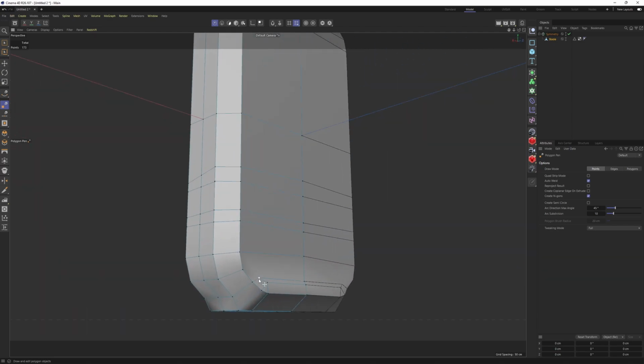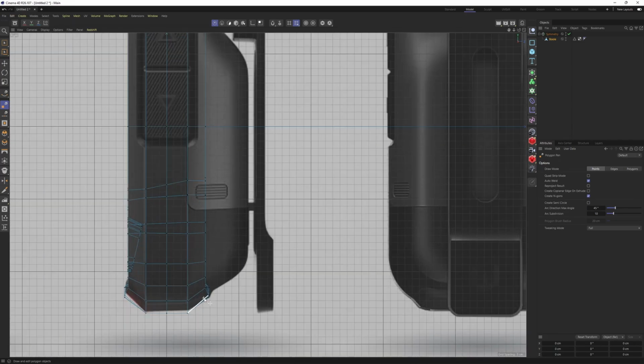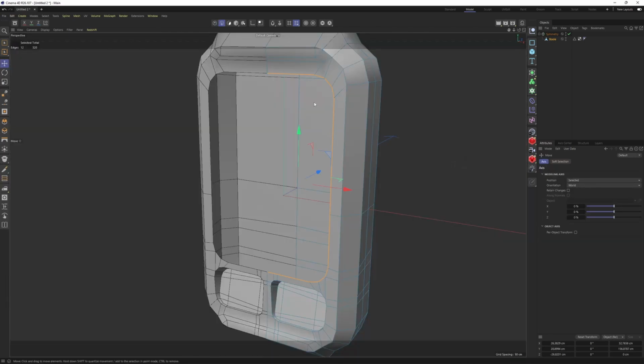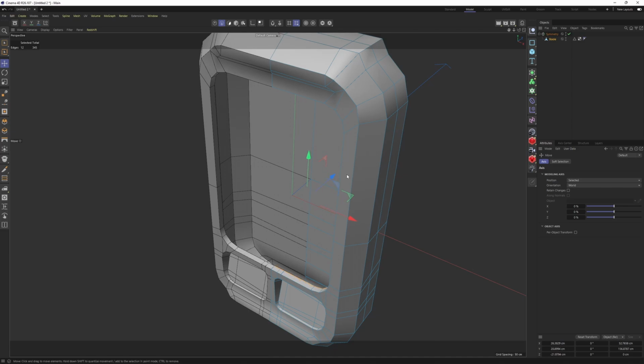Perfect. I'm gonna leave this one for the moment because we are gonna need to change the position of these points to get that shape. Actually, while we are here, I'm gonna double click on these edges, hold down Control and extrude.